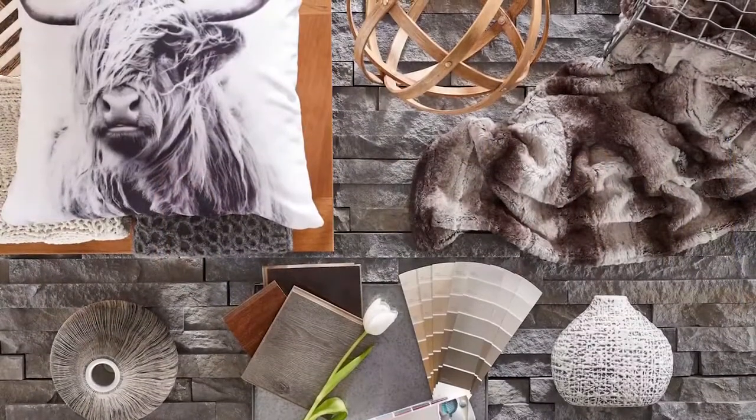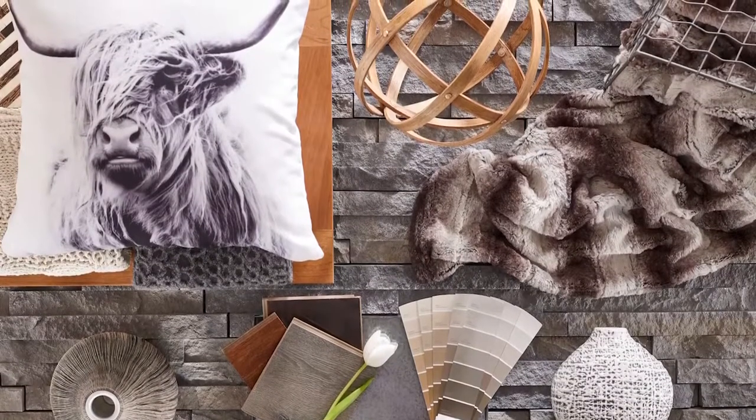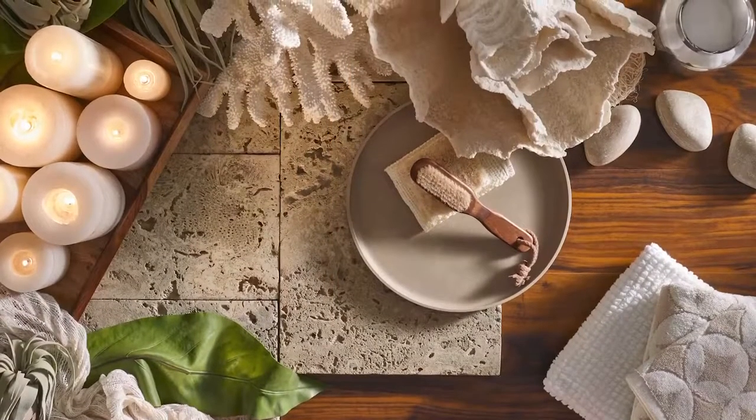You can also upload your own photo and then cast any type of products that you want in your space, so that you're able to visualize what your space would look like in a variety of product options. We also have a ton of mood boards that show different styling of how materials and different color palettes may play together. And then we also have a very large library of inspiration images that can walk you through a variety of applications with a variety of products, so that you're able to get a sense of what is attractive to you.